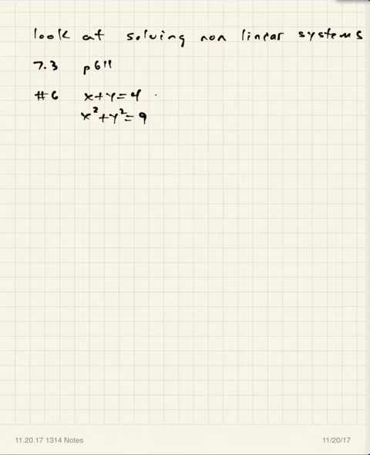And based on what we've just talked about, what do we know? That this graph is a line. In this graph, because it's in the form x squared plus y squared equals a positive constant, this is a circle centered at 0, 0. So if you think about the graphical underpinnings of this kind of problem, notice that you have a circle and a line. So one way that a circle and a line could intersect is they could intersect at 2 points. So you could get two solutions to the system.